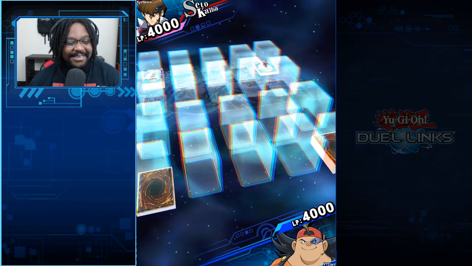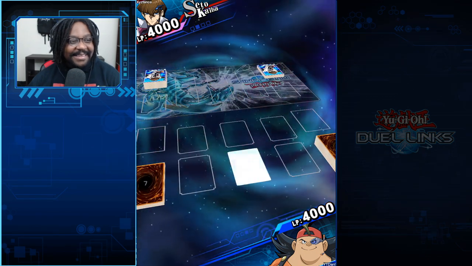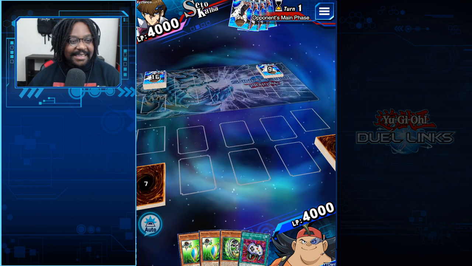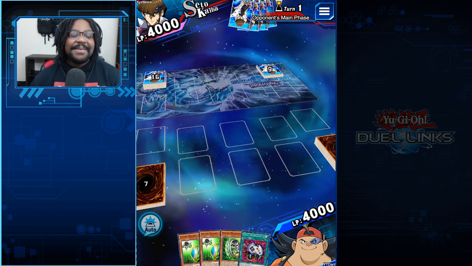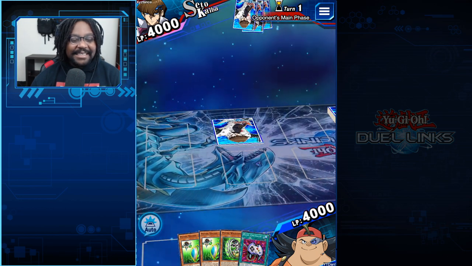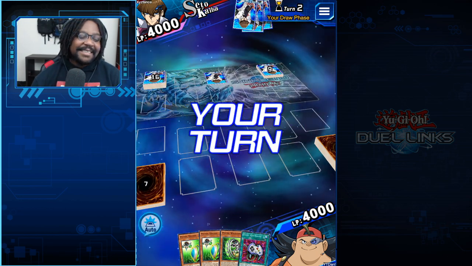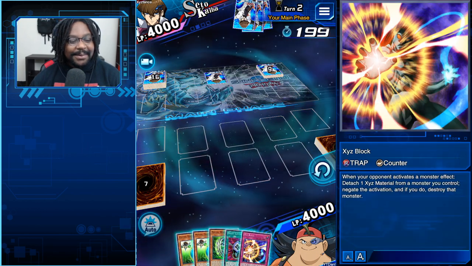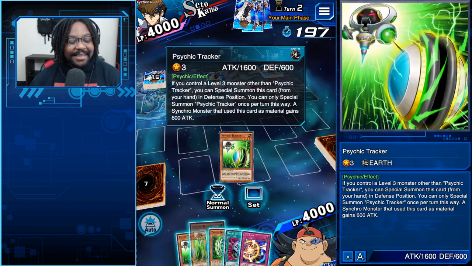Their scouters on. Is this Yu-Gi-Oh or Dragon Ball? All right, Ultimate Dragons. Yikes, Ultimate Dragons. But I'm glad I'm going second, because this is a great hand to go second. I could definitely steal some victory. Ooh, this is pretty good.